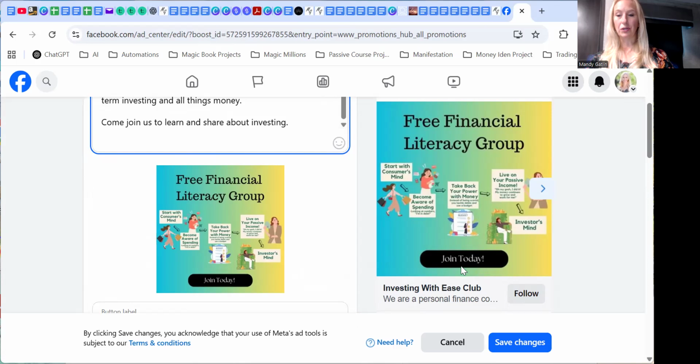And then I have a little join today, almost like a button that looks clickable, but they would click on this or they would click on the follow button here, and that would take them to signing up for this free group. They would end up following right away and becoming a follower in this group if they click on this.